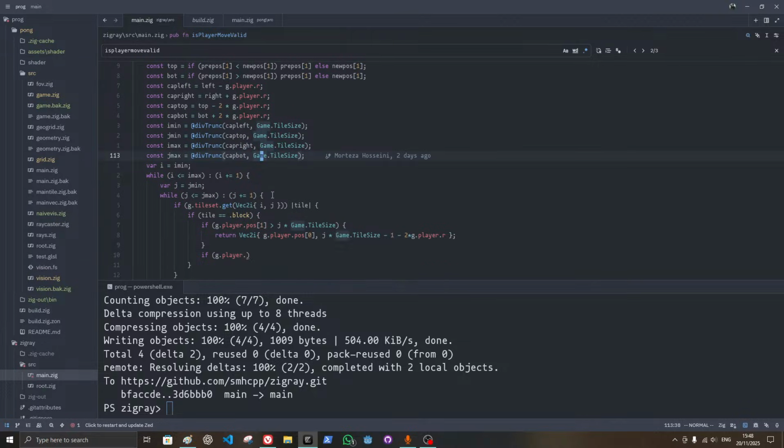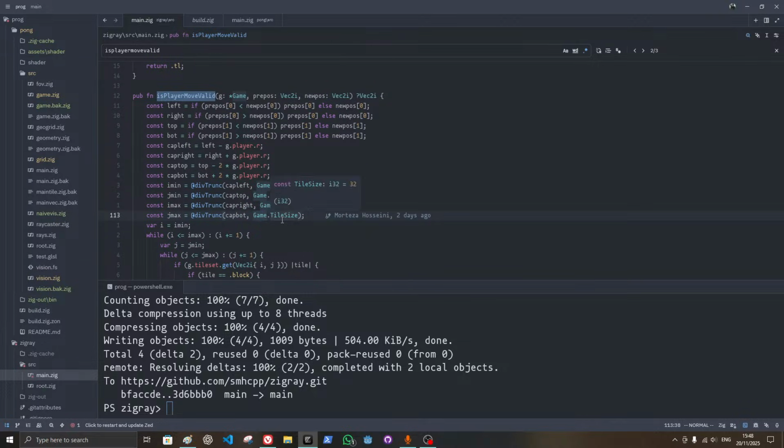I can still continue this process by considering a vector. For each move, there is the player position and the new position. I need to do it from the player position to the new position.